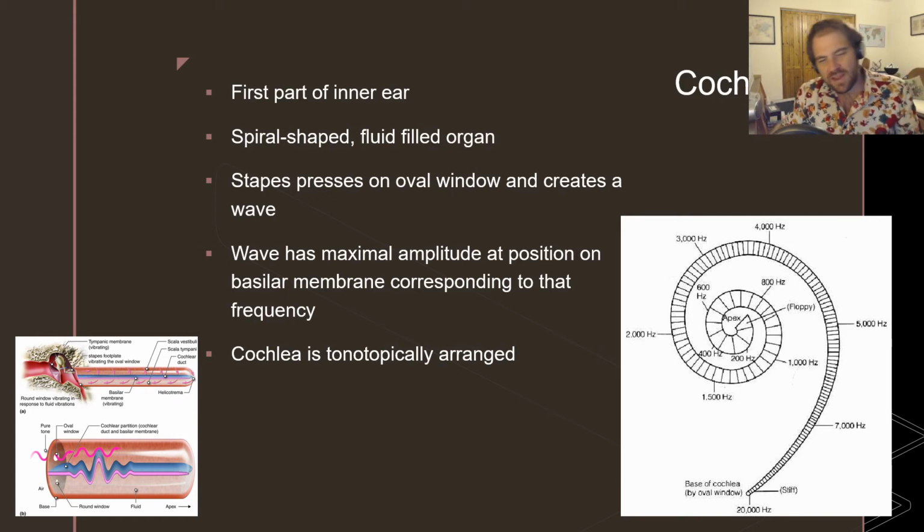It's spiral-shaped. I mean, we say it's spiral-shaped, but that gives you the idea that it's shaped like a perfect spiral. It's actually more like a poop emoji, or like a snail. Yeah, poop emoji is pretty much the best. It kind of comes up like a poop emoji. I think that is the best way to conceptualize it. We always talk about it being spiral, but it's not a perfect spiral. It's a poop emoji.